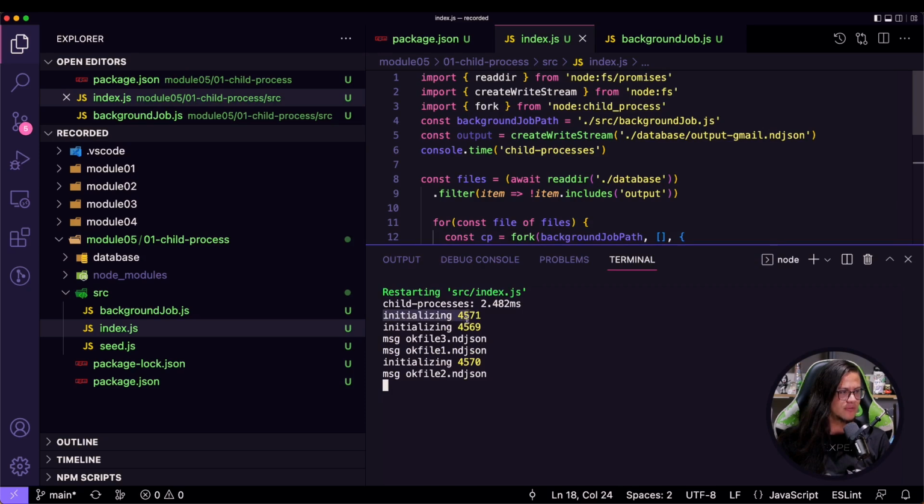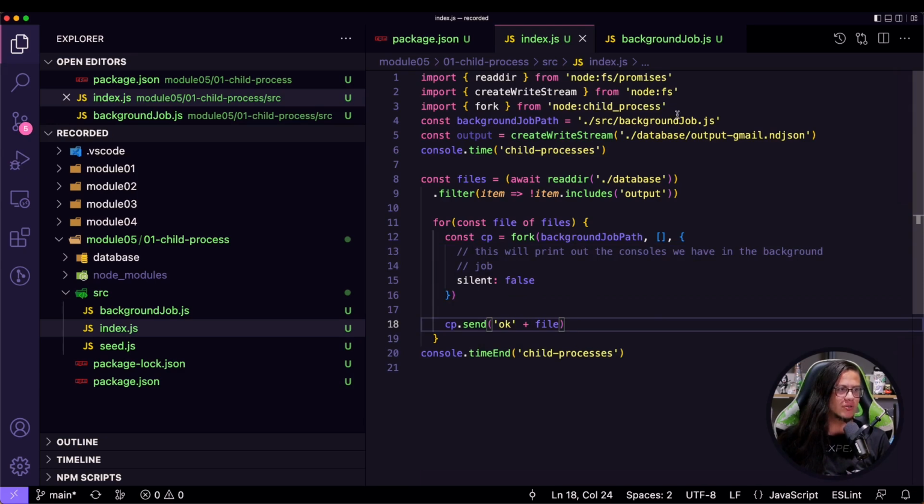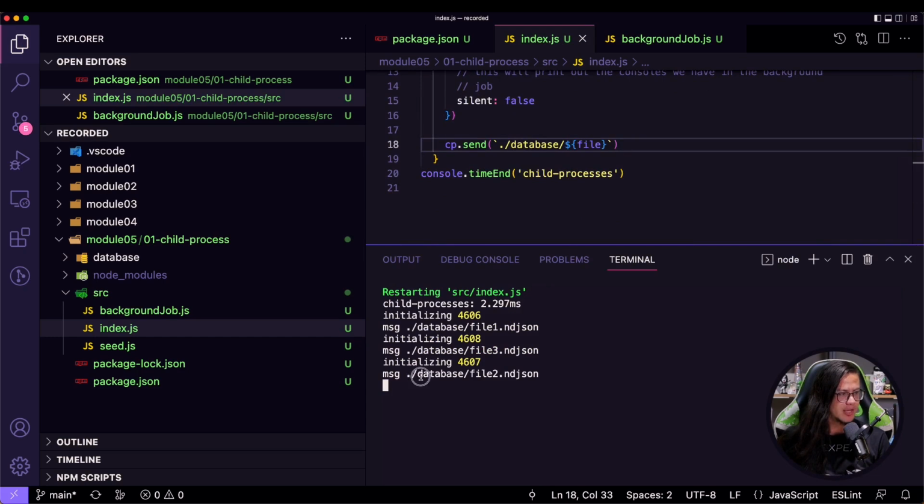So now we receive initializing 3 times because we have 3 different projects, right? And then we have the files going there. Ooh, it's turning to something, right? Well, we should just, because we are gonna read all these files as streams on the background file, we should pass all the path. So it's gonna be file. Let's see if it works now. Yeah, we have database, file, and then it's gonna be working. Hopefully, right?